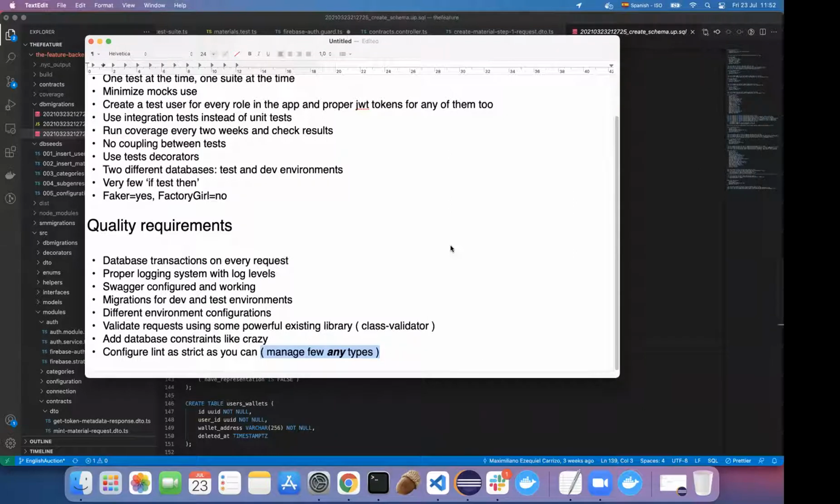Regarding the point on using types, not any, right? I've seen that a lot: a project starts, everyone starts creating the types, and then they become lazy and start using any. So you add a rule on your linting that will fail if you put any.